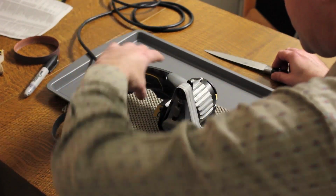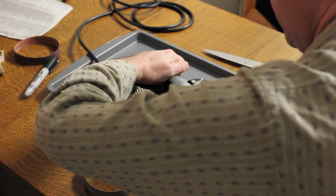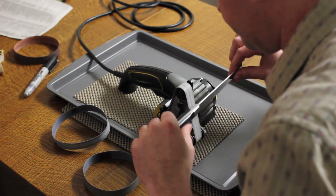That's right. I had the machine set on the very lowest setting. Alright. There you go, that's what we want.